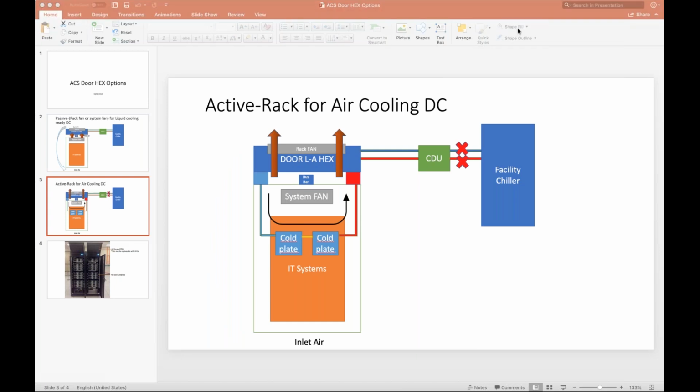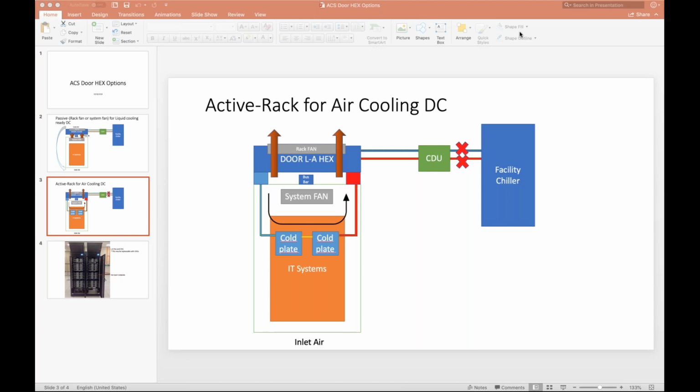In this case, we have a product that works similarly to this. It's not technically a rear door, but we are using a liquid-to-air CDU with a heat exchanger, where our product sits in the bottom of the rack. It's rack mounted, with a pumping system driving liquid directly to the cold plates and then back to a radiator that's blowing off to atmosphere. So it would be more akin to an active rear door, but it's not actually a rear door. It's like a 5U appliance that sits at the bottom of the rack. So we're not calling it a rear door because it's not. But if you were to design one like that, I don't know if it would be a third design or just an active rear door. I think there'd be no major difference.